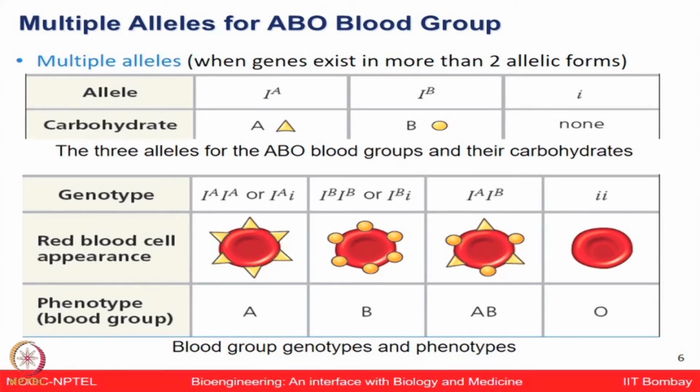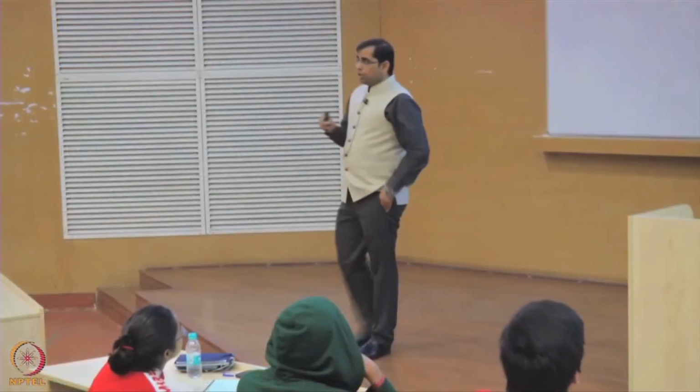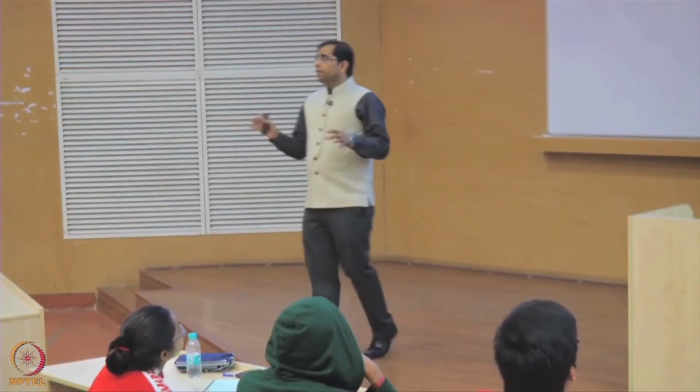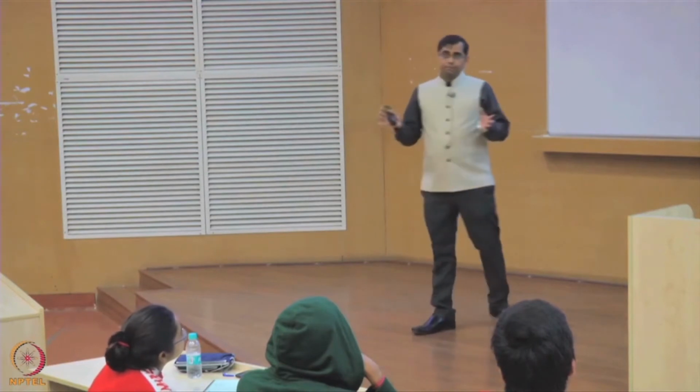So it just gives you a feel that in the blood groups, on one hand we are looking at what type of carbohydrates are present on the RBCs, which is A, B, AB or O. It is possible that only one of the copies is dominant and one of them is recessive, and still it is going to show you the dominant property, or in this case both have to be recessive. So this is how in genetic terms you can think about all types of blood groups.